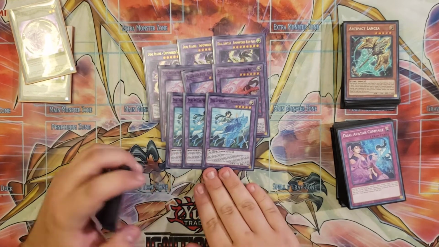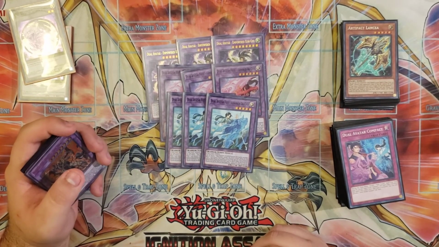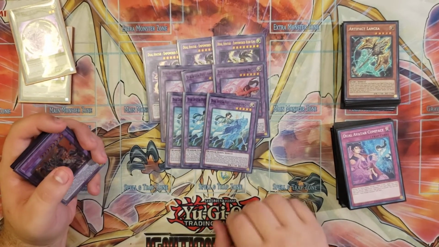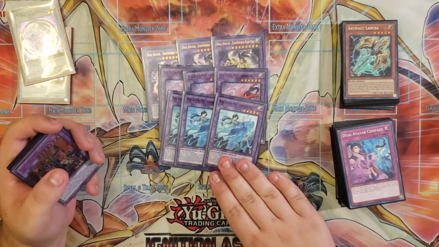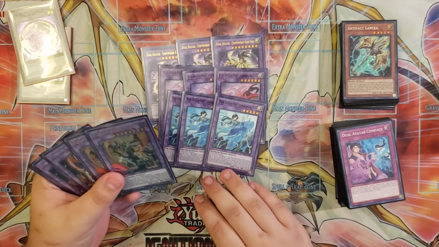The final of the dual avatar fusions is Dual Avatar Feet Armored Ungyo. If a dual avatar monster would be destroyed by card effect, say your opponent decides to activate Dragoon and attempt to pop one of your monsters, you can change it to be forced to destroy Ungyo, right? Or any other one that you want.